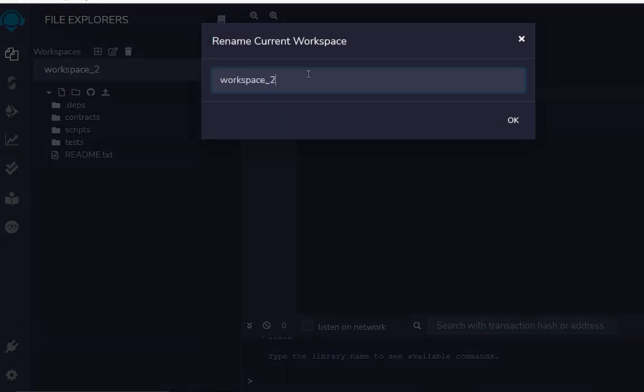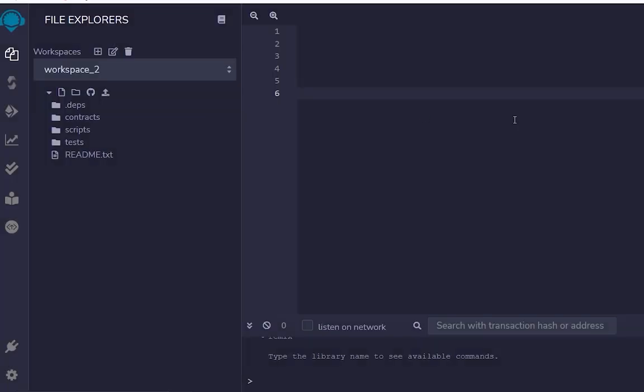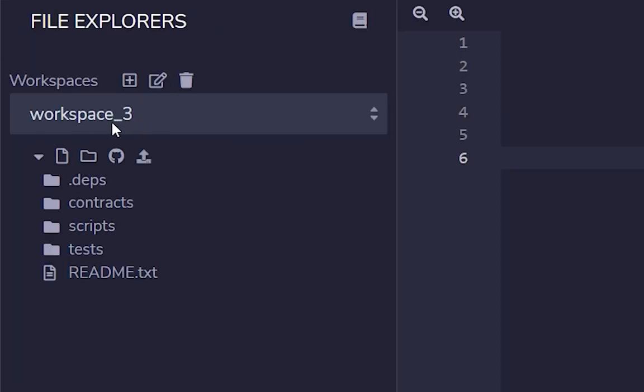From here we can rename the workspace. Like I rename it from workspace 2 to workspace 3 and then press OK. And we now have workspace 3, and from here we can delete our workspace. That was it for the workspace, and here you will also see 4 options.